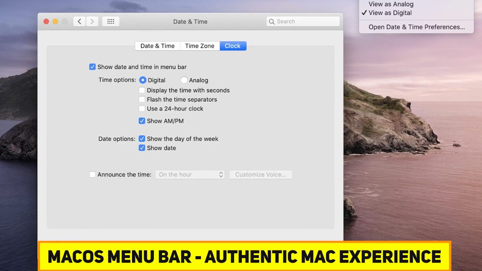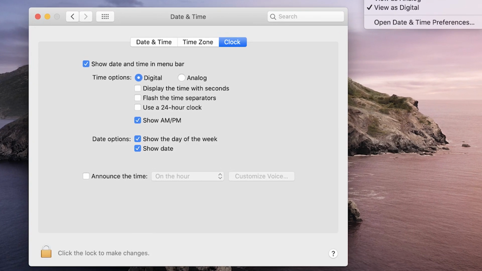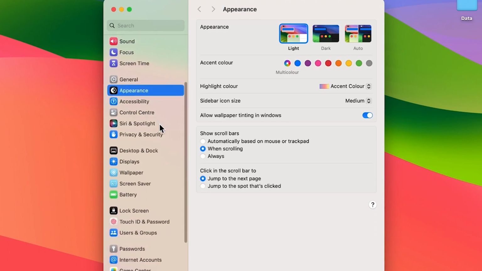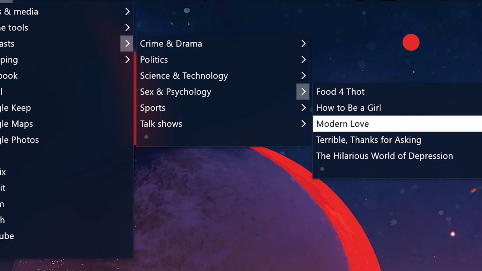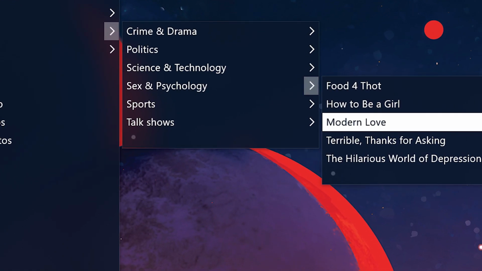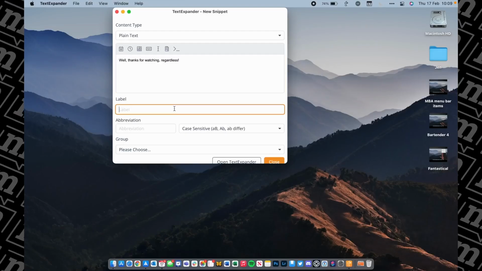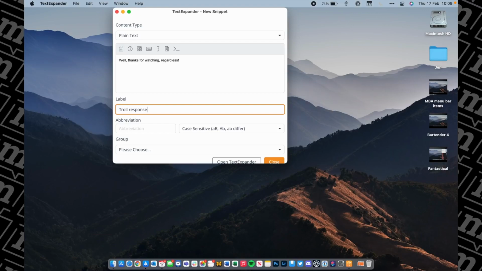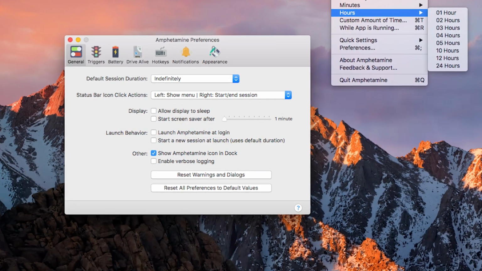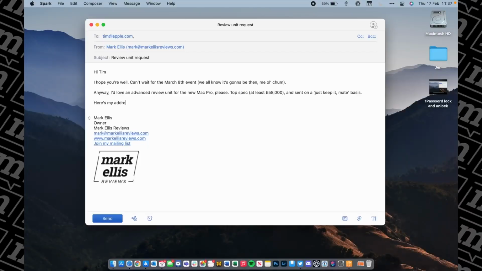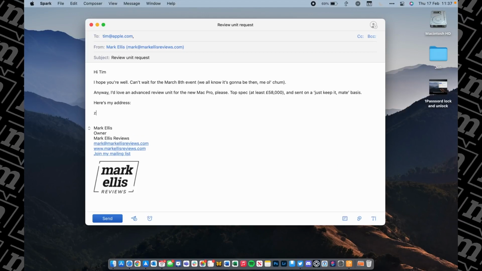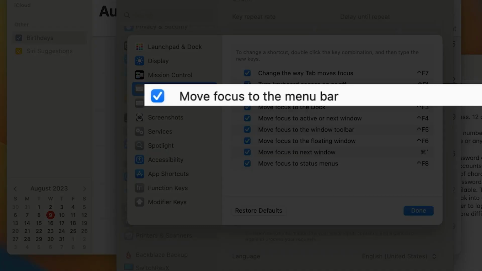macOS menu bar, authentic Mac experience. For the quintessential macOS menu bar, journey to DroptopFour.com and download DroptopFour. Install the application, configuring options like theme, size, and home button. Select your preferred settings during the setup and witness the macOS menu bar gracefully adorning the top of your Windows 11 screen.